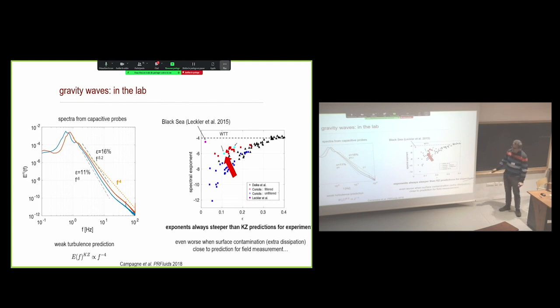So we could skim the water as best as we could, and the change of exponent is between the blue symbols and the red symbols. If we skim the water for hours, then the exponent increases, but not really to -4 actually, because if you don't have the wind to clean up the surface, it's more difficult. But the particles themselves don't change the spectrum in that range of frequencies.